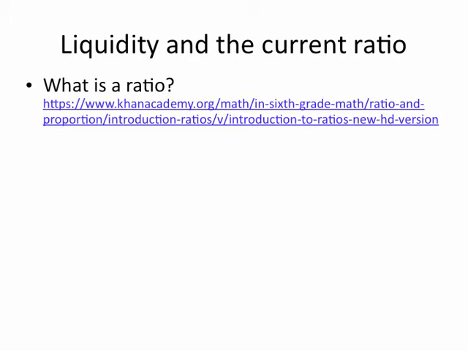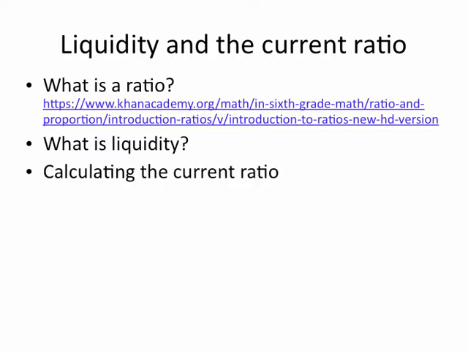So here's our table of contents, what we'll go over through this video. First of all, if we're going to talk about the current ratio, you need to know what a ratio is. So if you're still a bit rusty about ratios, if it's been a little while since you've studied that, you might want to pause this video and instead watch the Khan Academy video about ratios so that you know what ratios are. We'll talk about what liquidity is and how you can calculate the liquidity for a company using the current ratio. It's a very straightforward mathematical calculation.